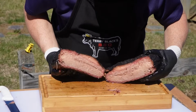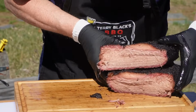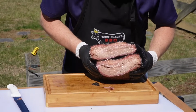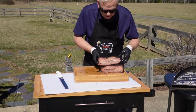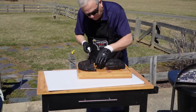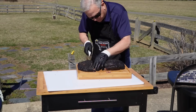And there we go. Beautiful smoke ring, major juicy. Just a really good job with this brisket. It really came out good. With the Slow and Sear doing it, I thought it did a wonderful job. Again, I didn't expect much difference in the two cooks based on the results for tenderness and juiciness. I was looking more for any shining or big differences in the functionality of the two.